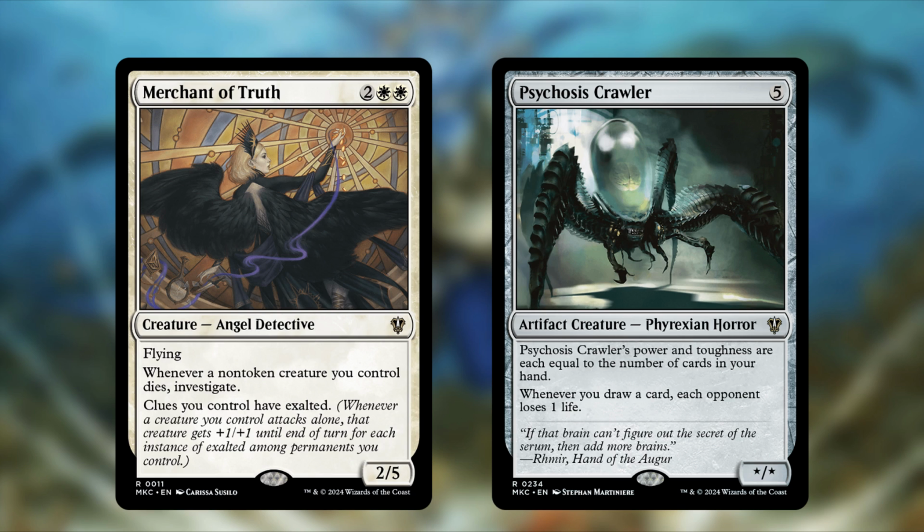Merchant of Truth is up next. This is 2 and 2 white for a 2/5 creature angel detective. This is a creature with flying, and then whenever a non-token creature you control dies, investigate, and clues you control have exalted.